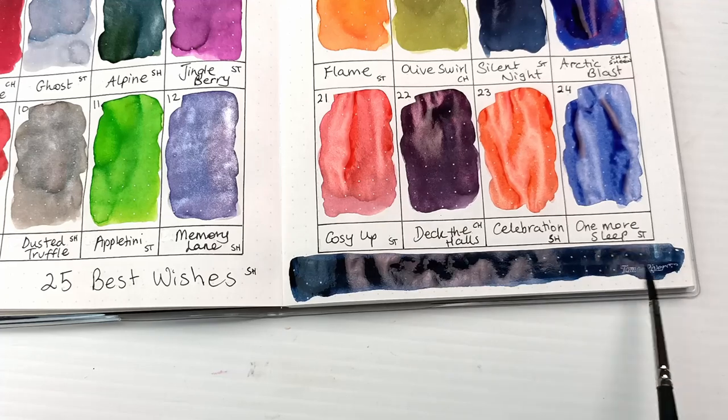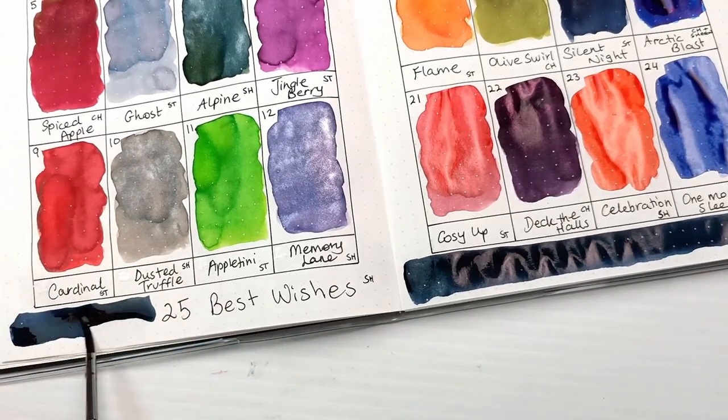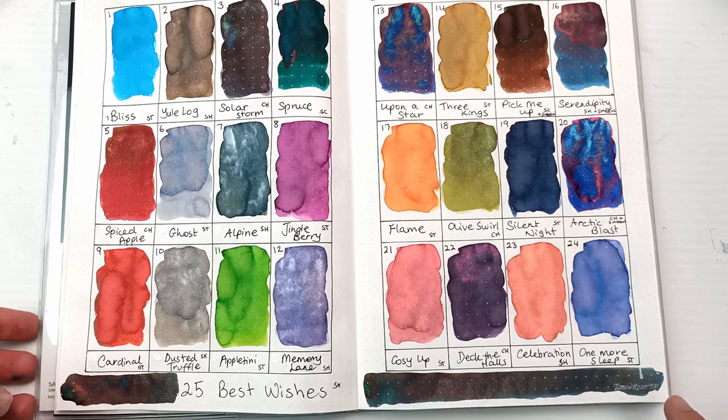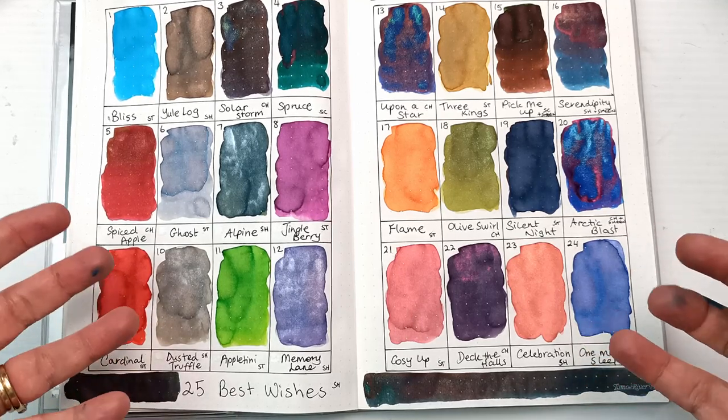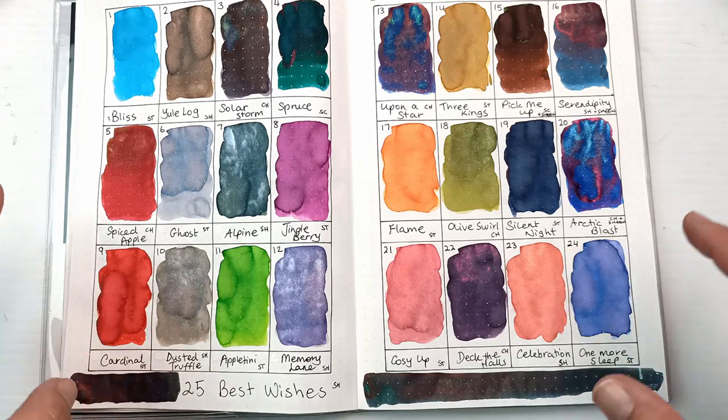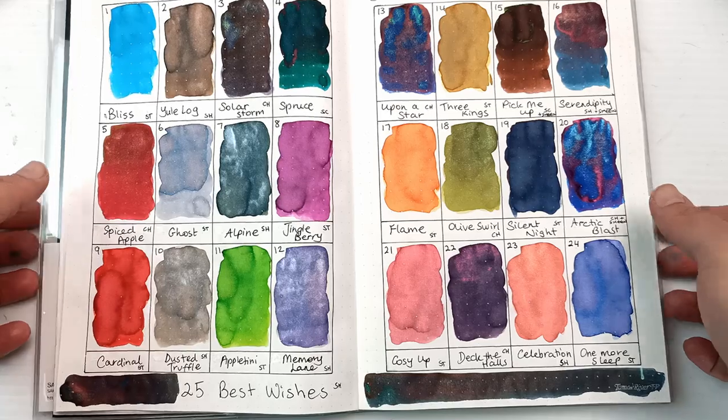And Christmas Day is Best Wishes, which I think is a chameleon and sheen. Now that they're all dry, let's take a closer look. You can probably see all of the shimmer has really come up to the top, and I've got ink on my finger. I always manage to do it despite my best efforts.